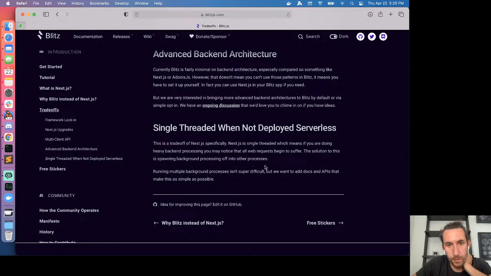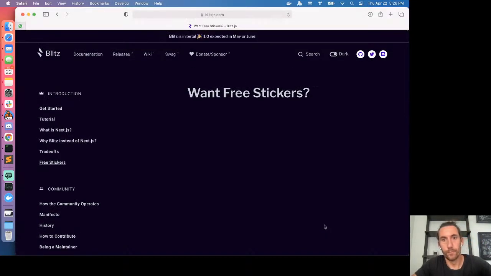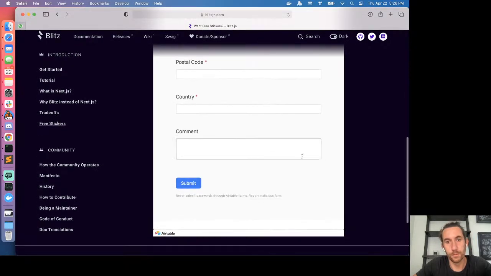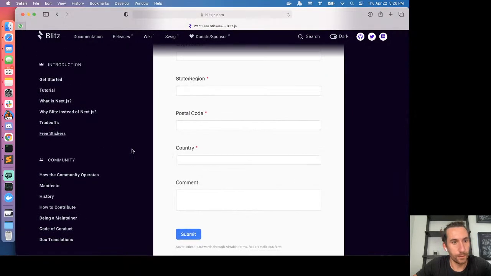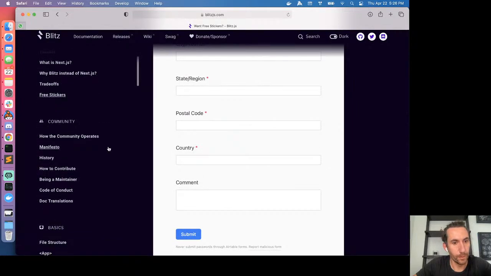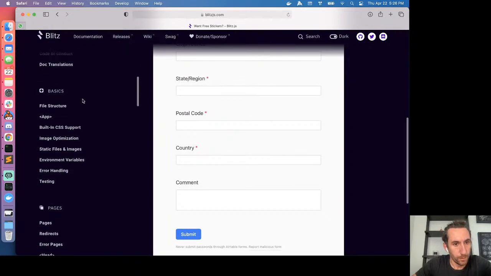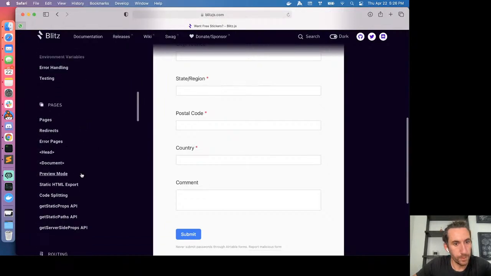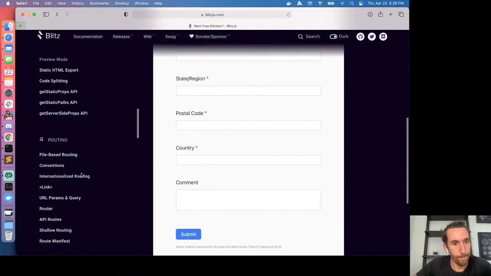Want free stickers? Yeah. Well, I guess I can fill it in after. So let's see if I can learn more about the authentication pages, redirect, etc.